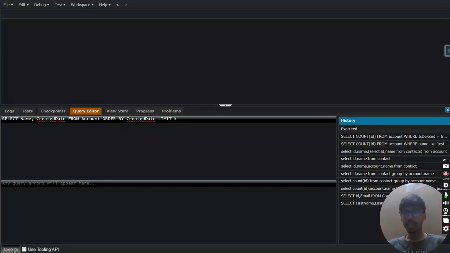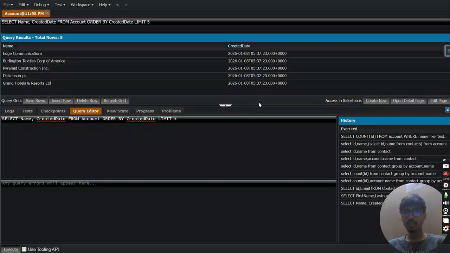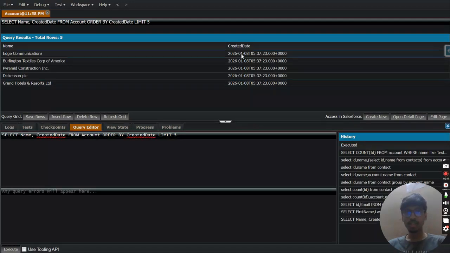Why am I writing limit 5? I just want the top 5 results. But here we can see the first records are of 8 and 537. These are the bulk created records.